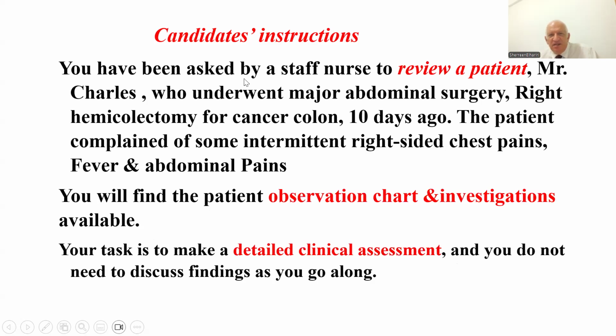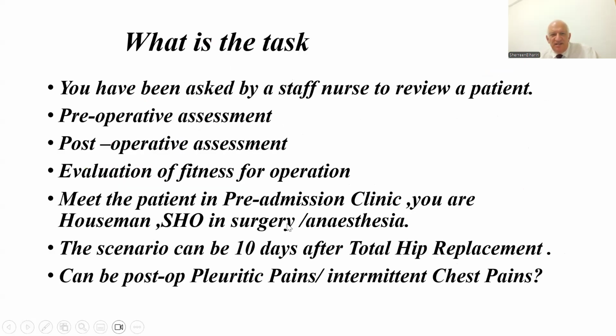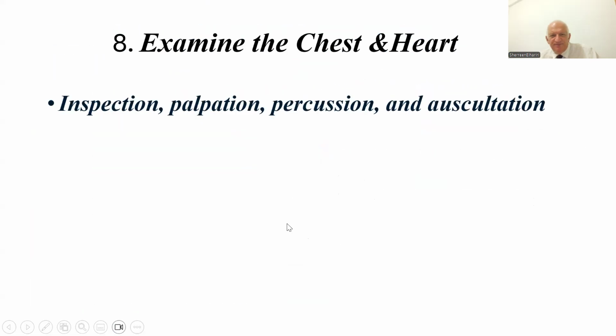You can see here, you are asked to review the patient, not examine the abdomen. You find the observation chart and investigations, detailed clinical assessment. After 6 minutes, present your findings and discuss. This station is clinical examination, a skill, and not history taking. When you see this patient, I go to the end. You can see the abdomen.